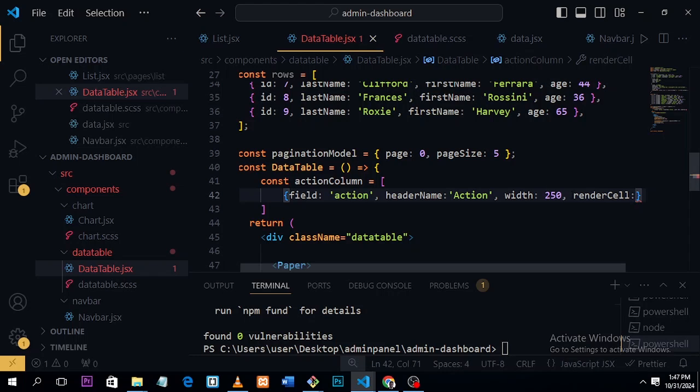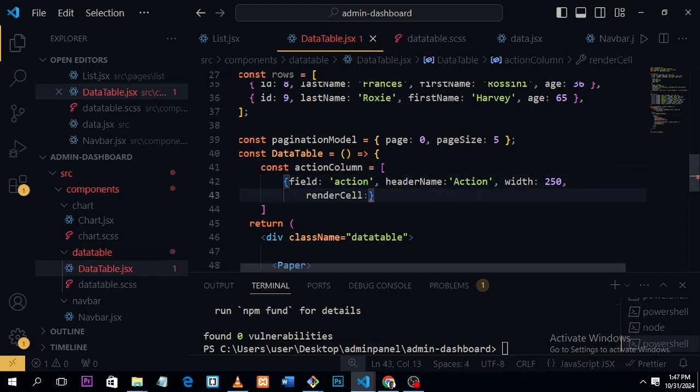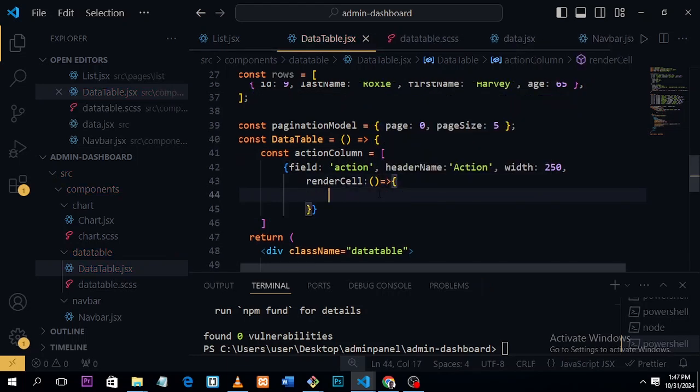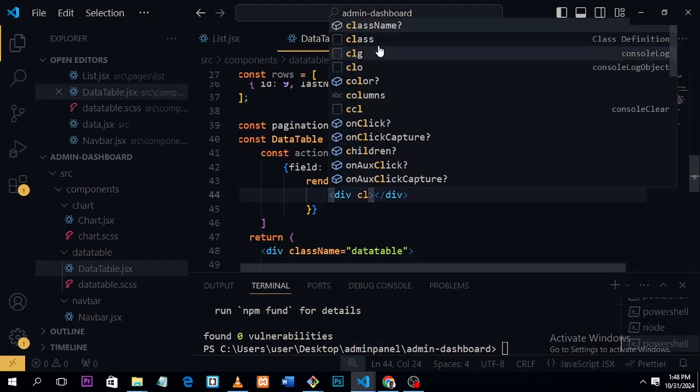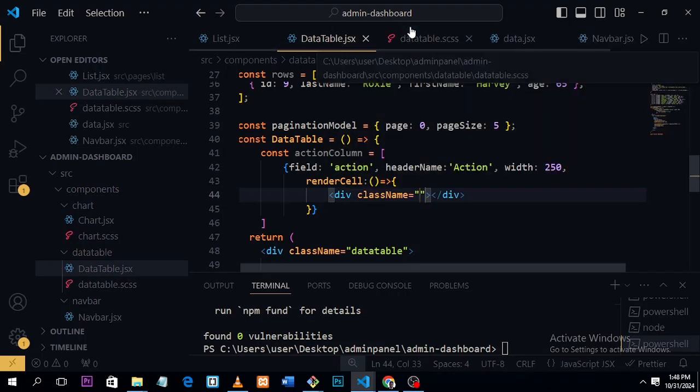Callback function, but this time around we are not taking any params because we are not using any value from the rows, from the user rows. So here we just create a div and give it a class name of action button.